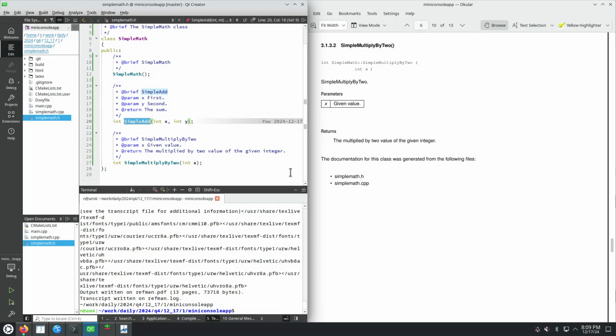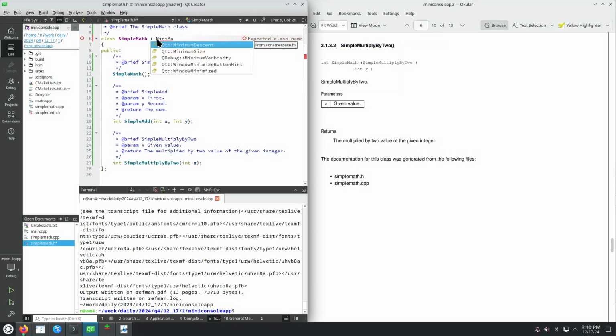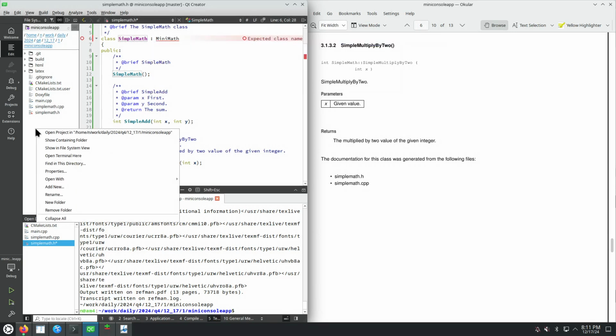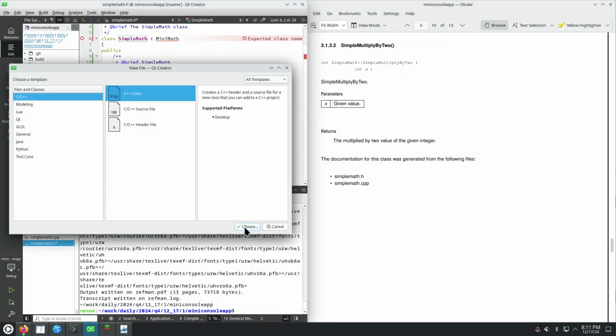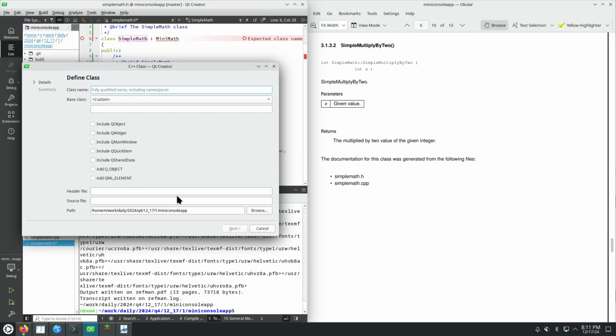Let's try to have this class inherit and see the class hierarchy. So let's say that simple math inherits from, I know, minimath. Let's create a class minimath.